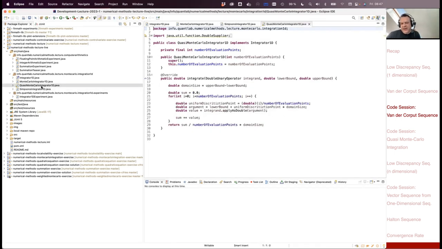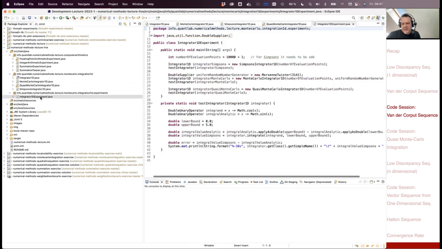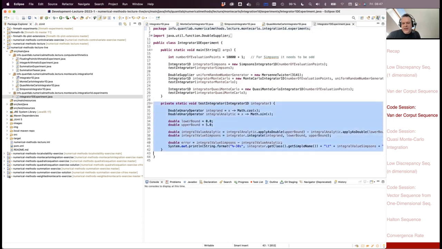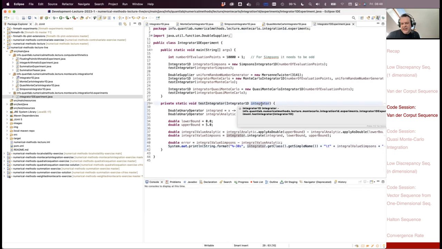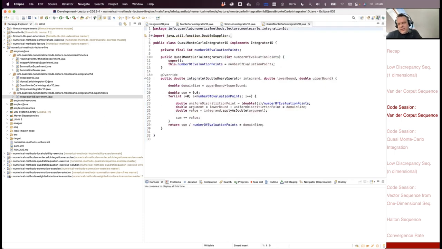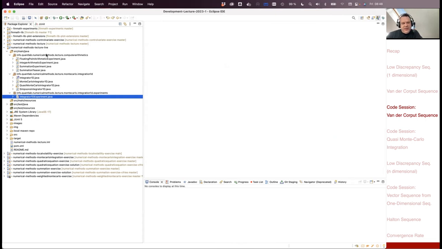And then we implemented this function in different ways: the Monte Carlo method, Simpson's rule, our evenly spaced points. And the nice thing was that when we like to test an integrator, I could write one method to test an arbitrary integrator and perform integrations with different integrators. This code doesn't know which integrator it is using, because the only thing it knows is that it has some implementation that provides this function. So we can provide a function in different forms, in different implementations, using interfaces. And I would also like to do this now for my random number generator.